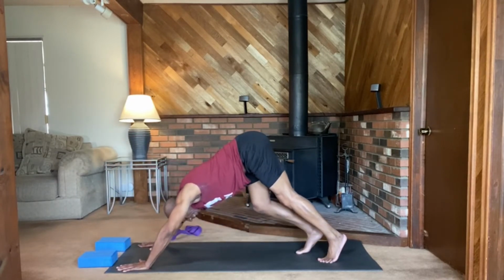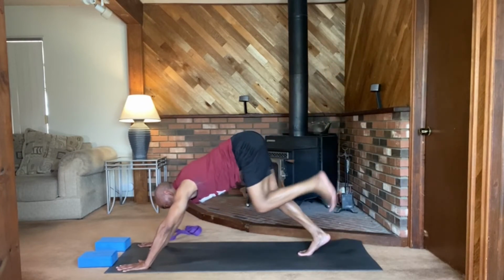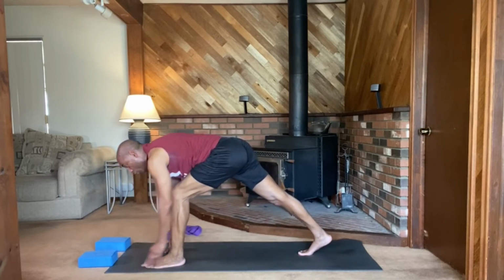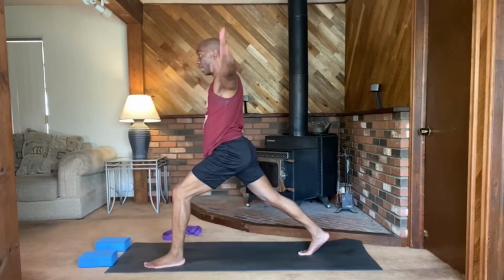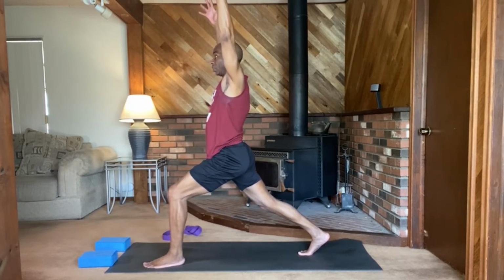All right, other side, same thing. Inhale, extend left leg up, reach. Exhale, left foot to the top of the mat, high lunge. Find that balance. Take your time with this if you need to. Then rise up, reaching into the air. Find it, feel it. Hug to center, especially in the inner legs, because you're going to be using that in that second pyramid, that squeezing to midline feeling.